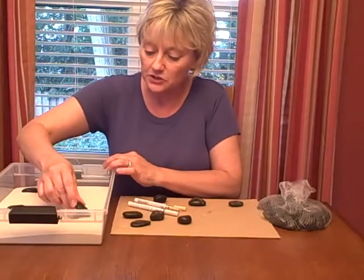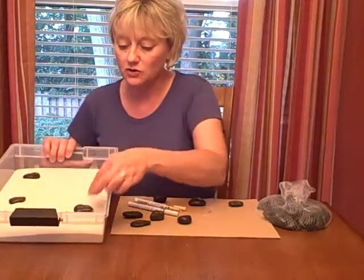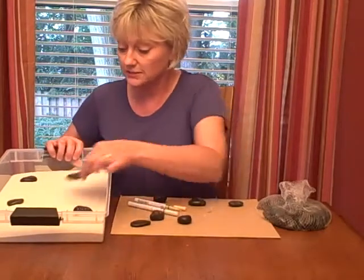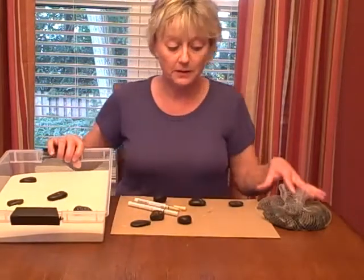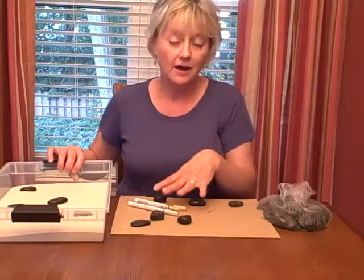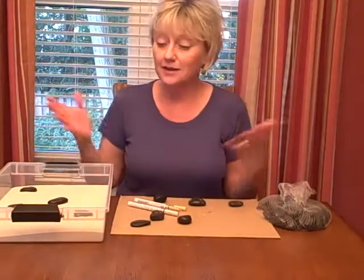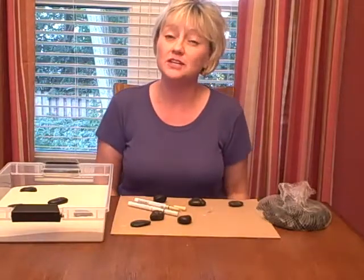They're great little inspirational stones for children to put in sand trays — ways to use as part of their emotional expression and to tell stories. Buy a big bag of these for a dollar, buy a couple of the liquid gold pens, and you've got a great addition to your sand tray miniatures.